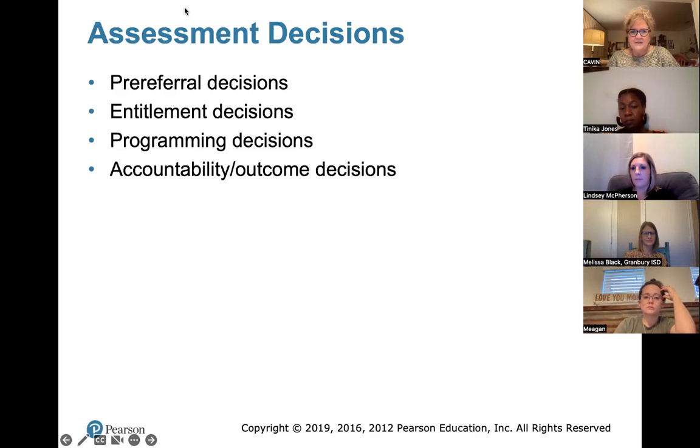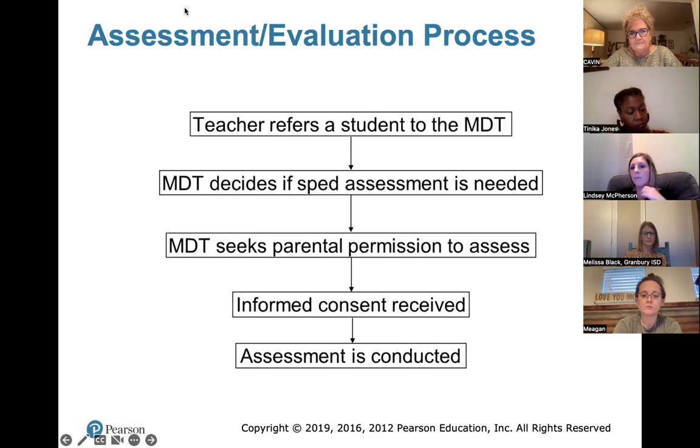There are entitlement decisions, and your book talks some about that. Things that students are in fact entitled to as part of the process. Programming decisions that are made along the way, and then all of those accountability and outcome decisions that are made as we proceed through the assessment process.